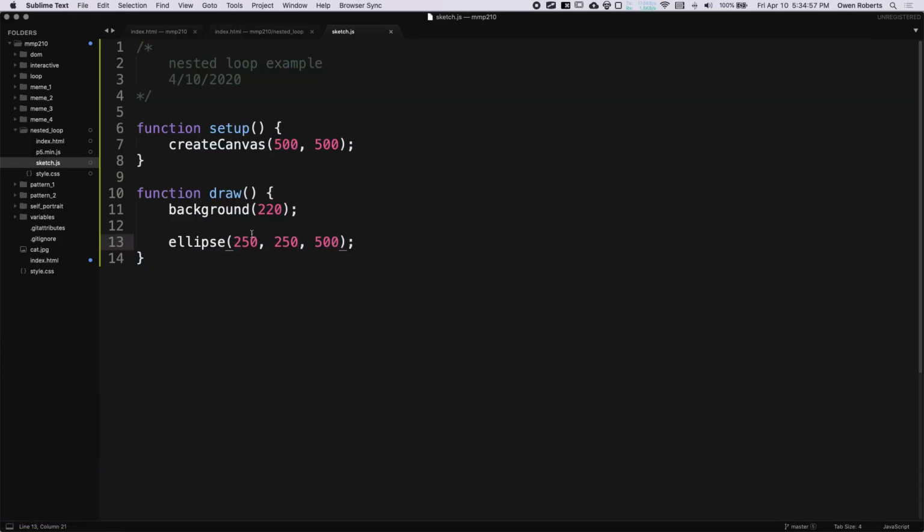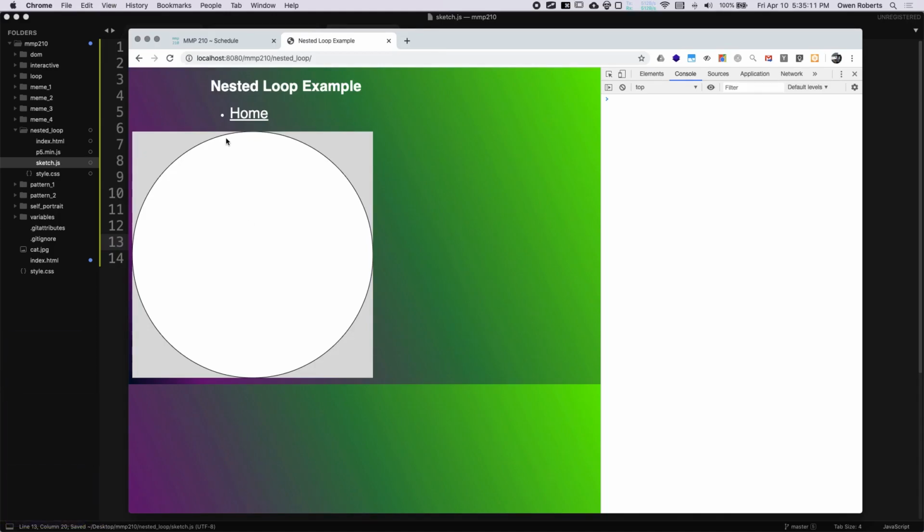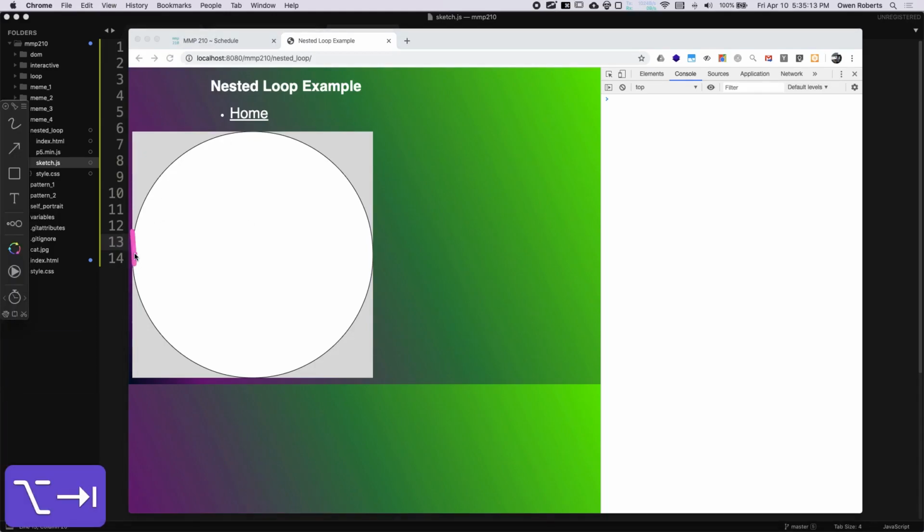Another way that I can do that is by using, when I have 500 by 500, my width and height variables. If I replace 250 with width divided by 2, that's essentially the same thing. The width is the whole canvas, and if I divide that by 2, I'll be right in the middle.